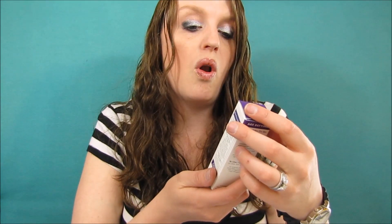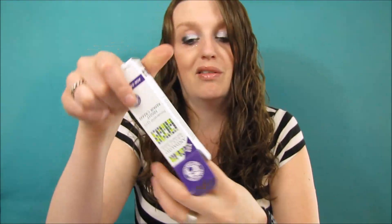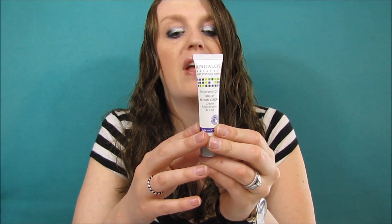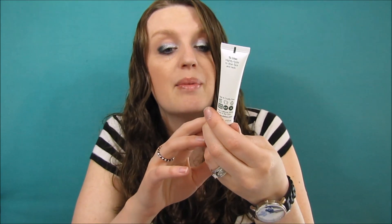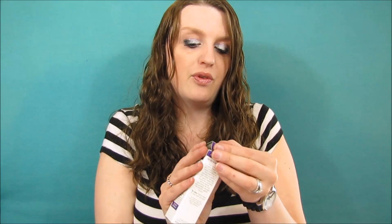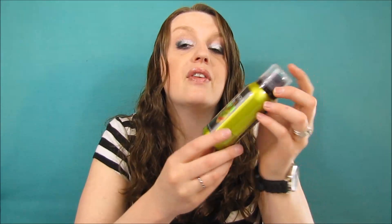The next item is the Anna Dolo Naturals fruit stem cell science repair night cream — age defiant, which is cool because as you get older you start getting wrinkles. It comes in a box and is 12 milliliters. It says to apply nightly to a clean face and neck. I can't really smell it but I'll definitely try it — I like stuff that works at night so I don't have to layer more on my face during the day.